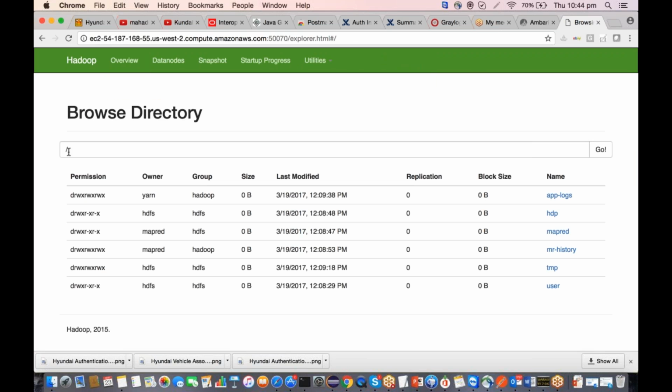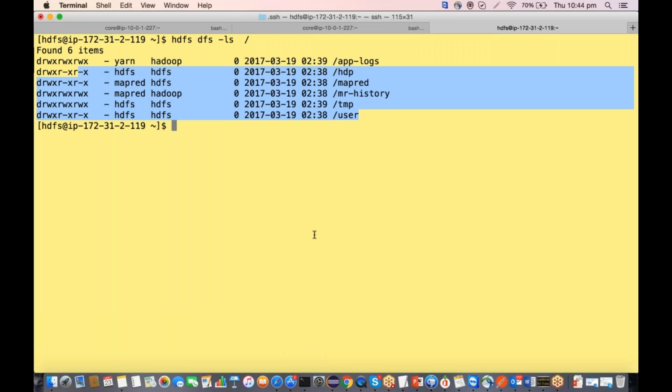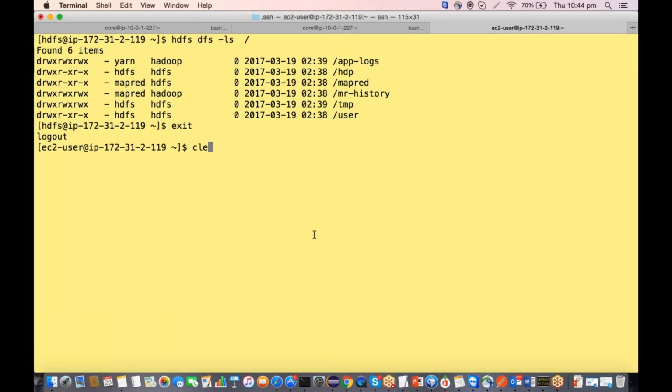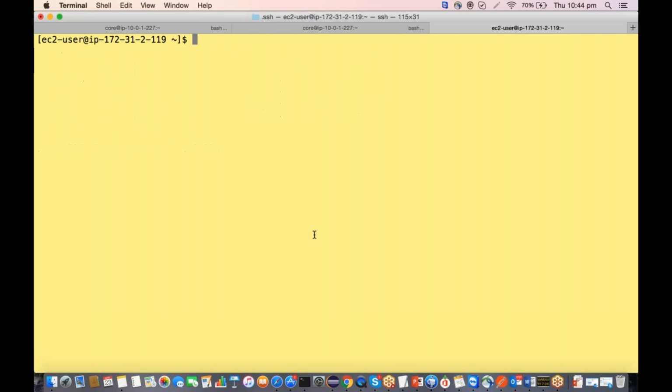Right now, you see here it's a slash, and on the slash, that's your HDFS. On the root directory of HDFS, you see app-logs, hdp, mapred, tmp, user. You can see who the owner is, who the group is, which group it belongs to. Okay, but before, I just want to explain here. When I say ls forward slash, this particular operation is on the local file system.